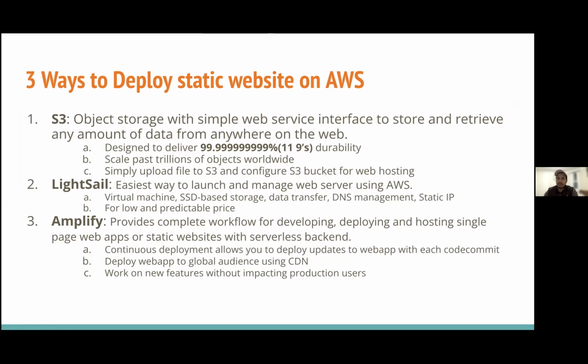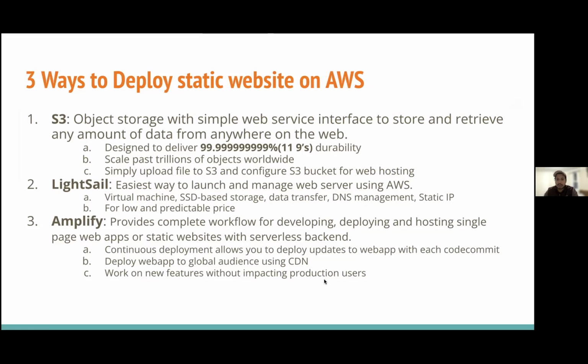As soon as you make updates to your website, it gets deployed right away. I mean, maybe I won't say right away, but in a very little time you can see the change. And then you can deploy your web app to a global audience using CDN, which is the cloud content delivery network. And you can work on new features without impacting the production users.